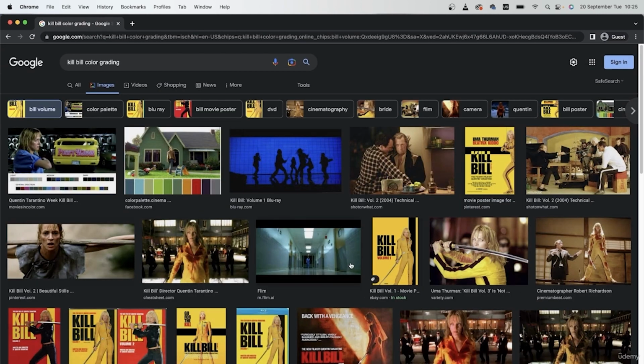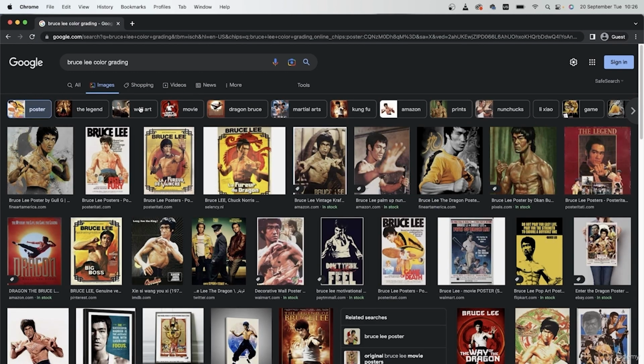So the color yellow can also be associated with obsession and other times action. So this movie is another good example of this, where the main character is always wearing yellow because there's a lot of action and obsession with that character. There's also the Bruce Lee movie. And of course, with Bruce Lee movies, we do have a lot of yellows because, like we said, it can show danger and action. So those were some examples of these colors that we talked about within Hollywood films.